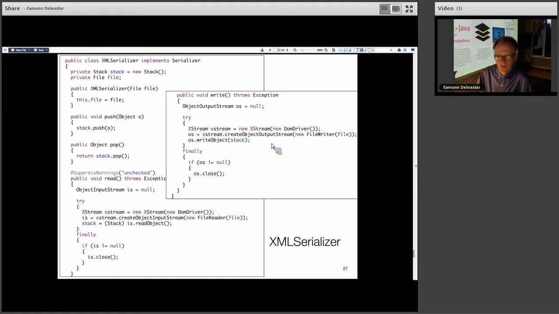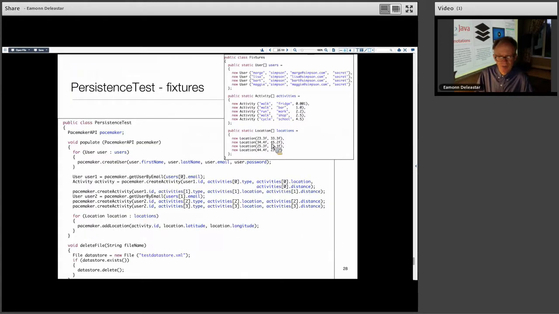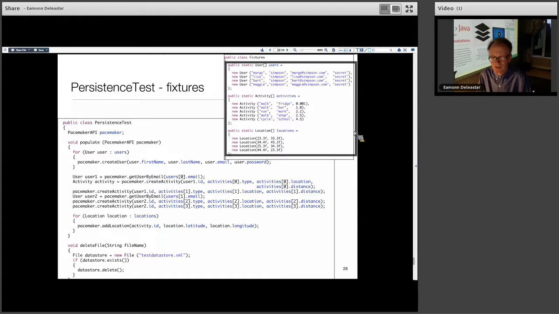Very important though, we figure out a way of testing them. And our testing infrastructure from last week is a little bit involved. Very verbose, I think. It does do the basics, but we might be trying in later labs to simplify this a bit. So what are we doing here? Well, we still have our fixtures that we created. So these are sets of objects that we can use to create interesting scenarios, save them out, read them back, see that we save and read correctly.